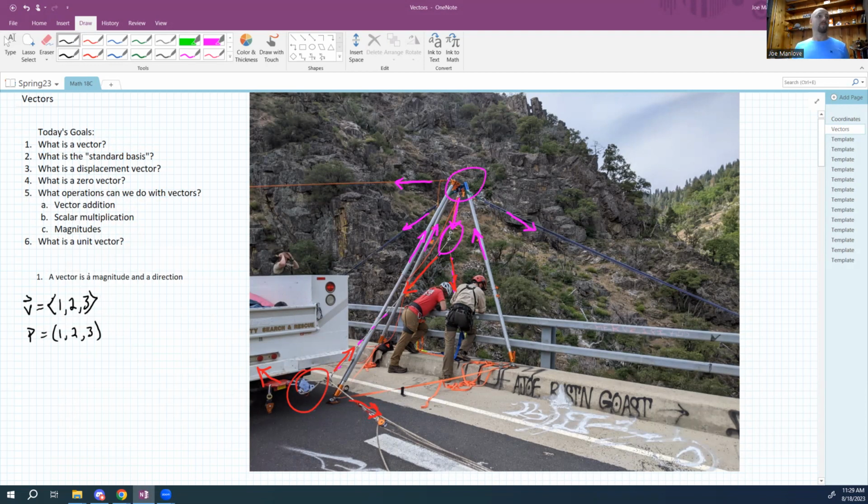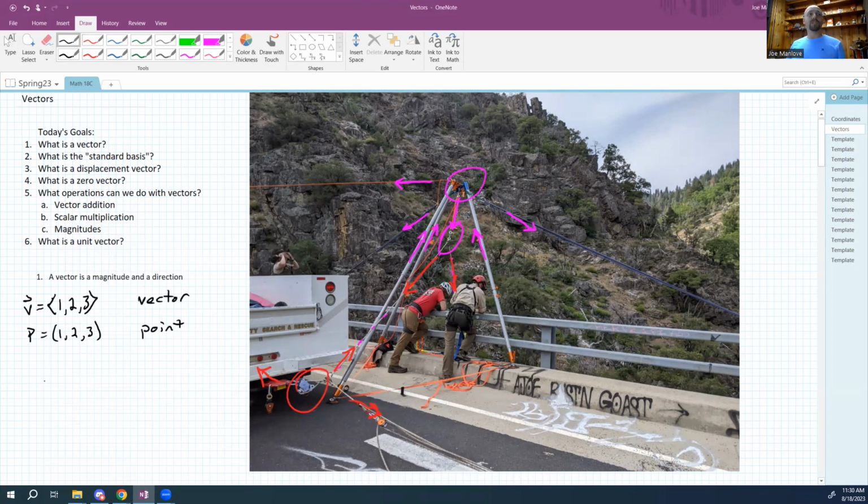Okay, so vectors look like this. Points have round brackets. And the distinguishing feature is going to be, am I talking about a magnitude and direction, or am I talking about a point? So this is a vector with a magnitude and a direction, and this is a point. And the difference is going to be, I can't do operations with points, but I can do operations with vectors. Okay, so that's my answer to the first question.